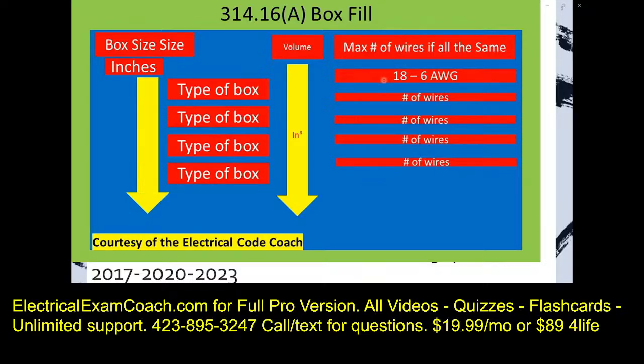First thing you'll do is you'll come over and find your gauge of wire. Then you'll come over here and find your type of box, and then come over and tee off with how many wires can fit inside of that box. It's very simple. Now let's look at the second table that we're going to be dealing with for box fill.